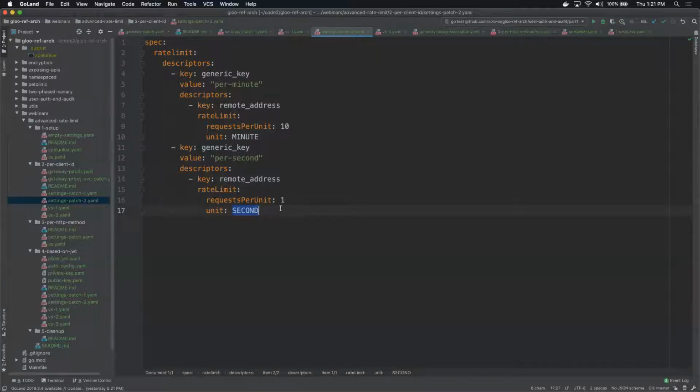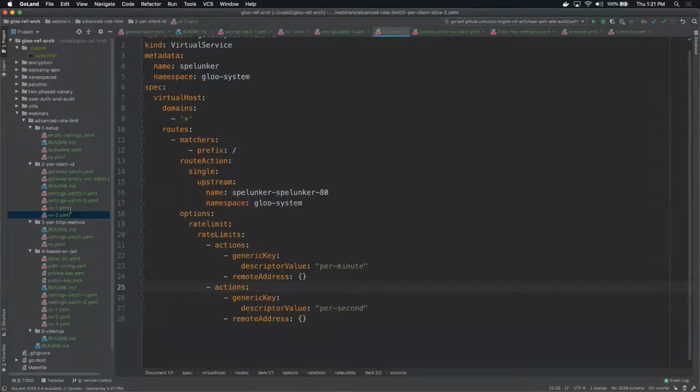So what we're essentially doing is taking 2 actions. We're setting up 2 different descriptors, 2 different quotas off of the same remote address, with a per minute and a per second key to differentiate them. And on the Gloo config side, on our route, we'll take both actions. So we'll increment the per minute quota and per second quota every time that this route is hit, and then we should be able to see both rate limits take effect.